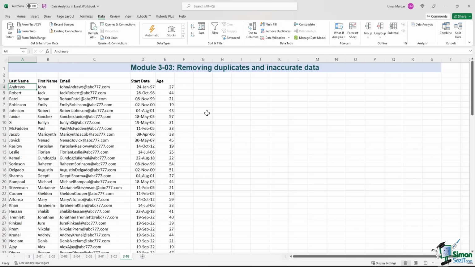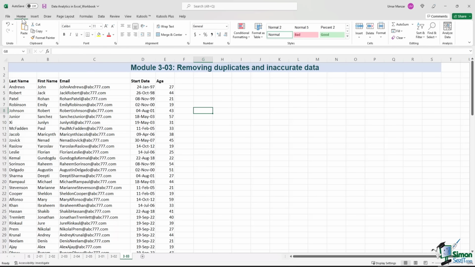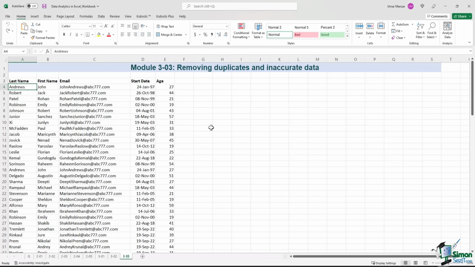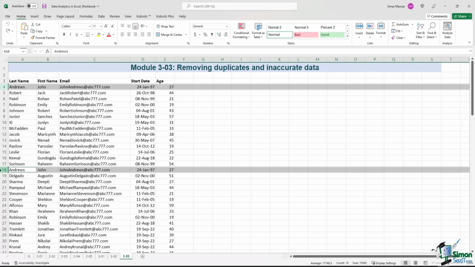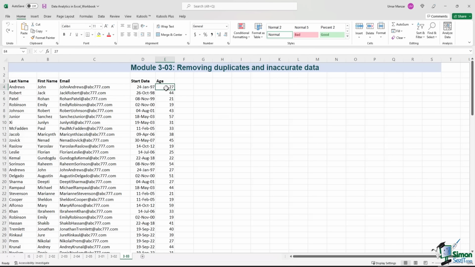Let me explain what this means. I'll go back to the Home tab, hit the undo button. So one of the rows of data was John Andrews in row 4 and row 18 that Excel currently identifies as a duplicate entry. So if I just change the format of John Andrews' age on row 4, I'll just put 2 decimal places. Now logically, the age is still the same, but let's see how smart Excel is.